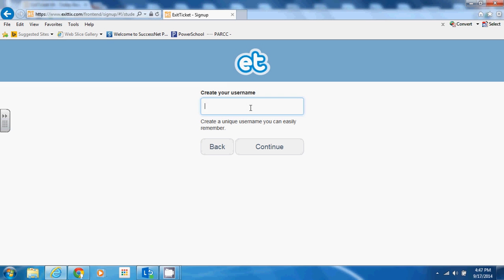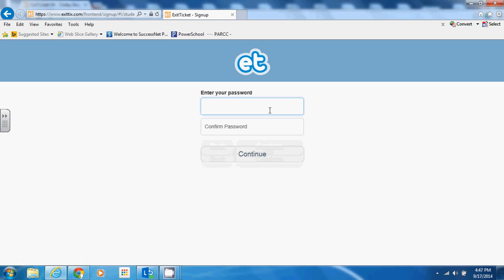And the students have the ability to enter their usernames themselves. It may be beneficial if they just use their Google logins. However, if there's another system that you want to use for your class, you can have them enter their username that way. When you actually go to see the scores, it will display the student's actual name. So this part is not important. This is just their way of remembering their username and password.